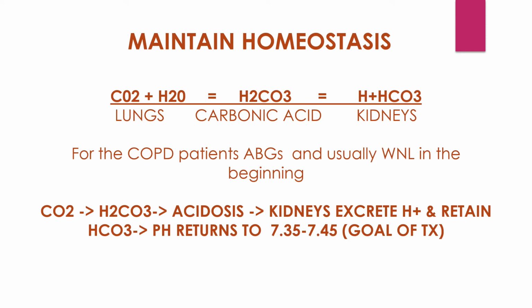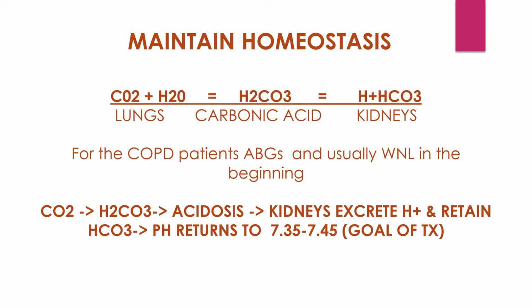So maintain homeostasis, that's the goal of our body. We have so many checks and balances, and this is just one. So understand that carbon dioxide and water will dissolve and become carbonic acid, and then it can also turn into hydrogen and bicarb. So they all break down to each other. It's this process, the buffering system, that will try to keep our pH in the normal limits. That's the goal of our body.